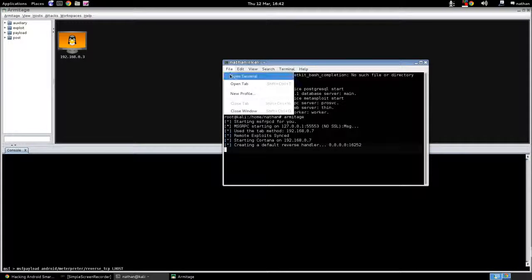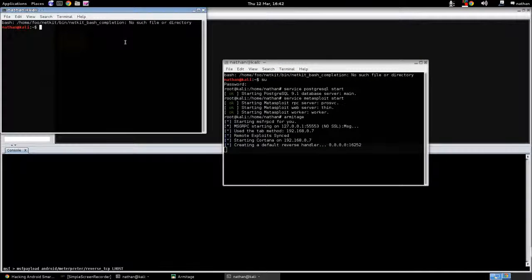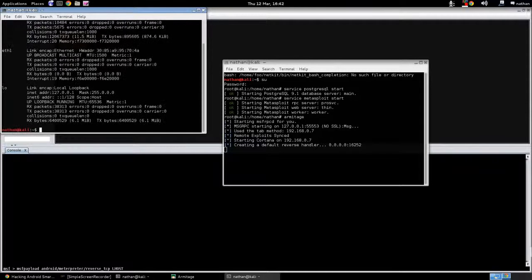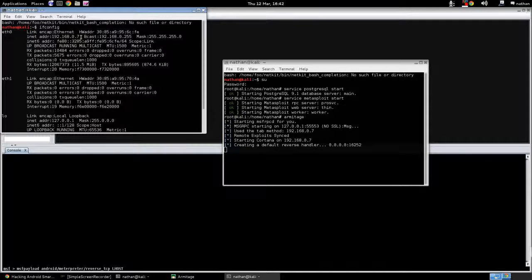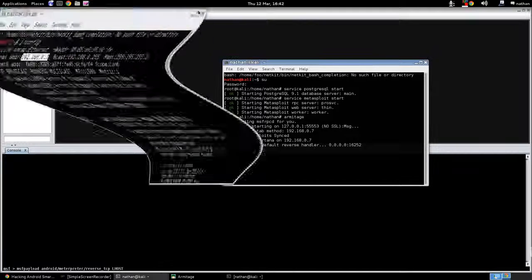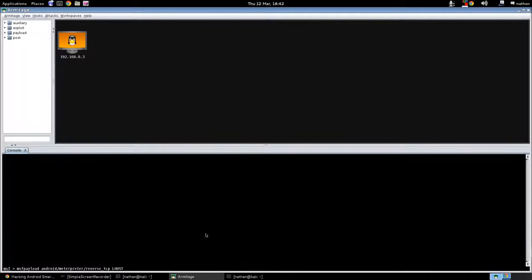If you're not too sure of that, you can always go into another window and type ifconfig, and for this purpose it's going to be 192.168.0.7. So we'll do that, and the port we're going to set as 442, and then we want to do a greater than sign.